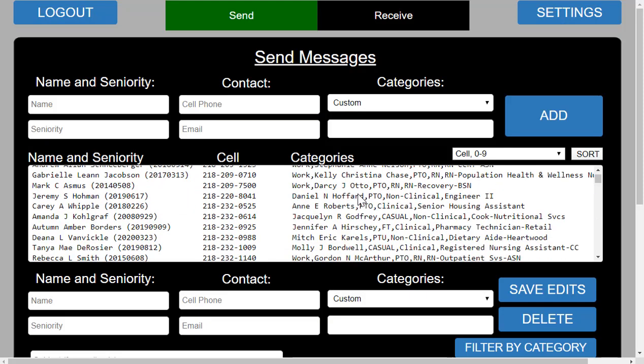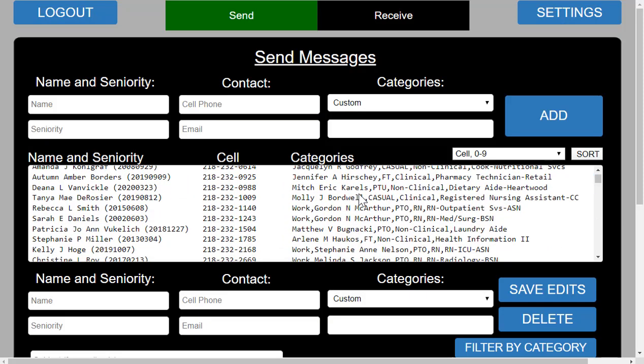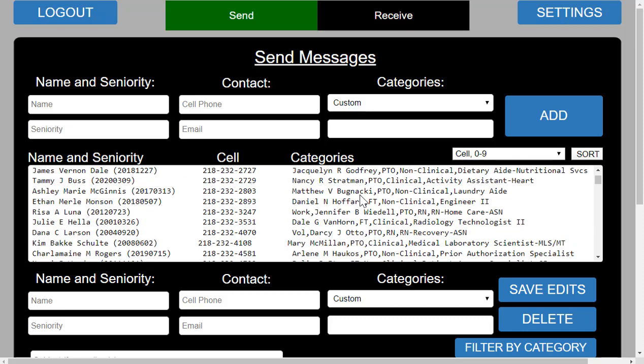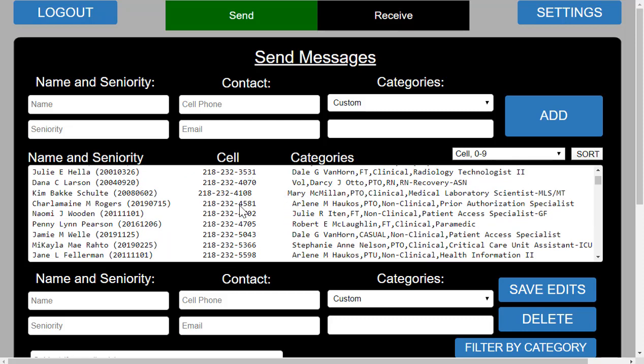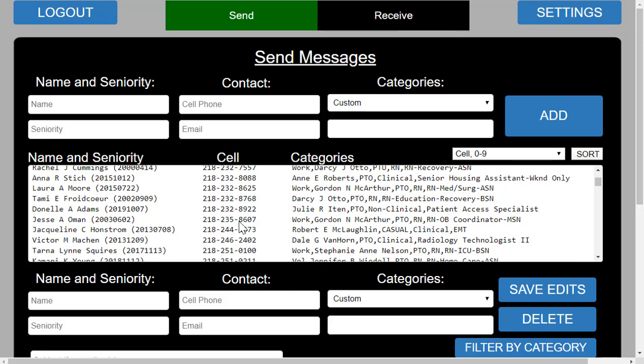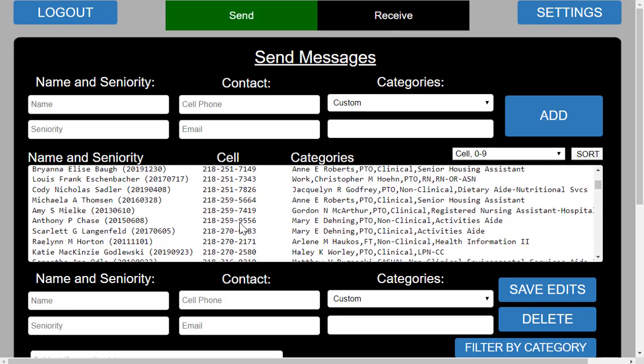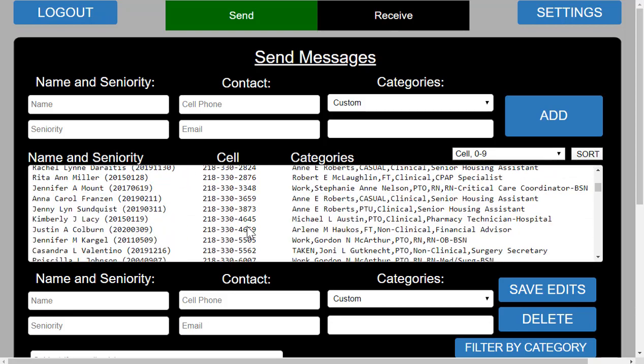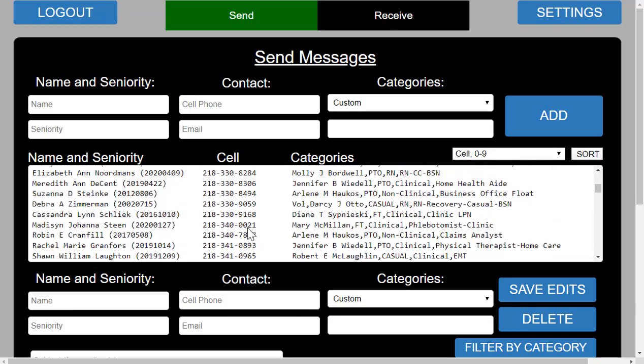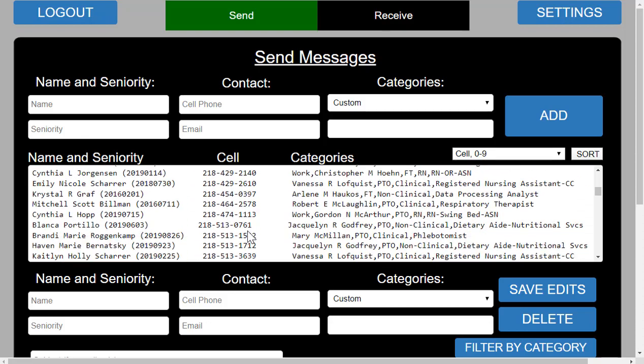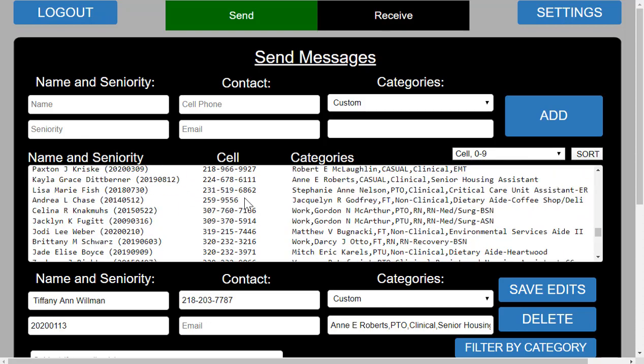I uploaded your contact list just as it was, and occasionally I find errors that are in one of these categories. For example, there can be an error in the cell category, and I'm going to scroll down here to try and find one of these errors. Here is a contact that appears to be missing an area code in their cell phone number.